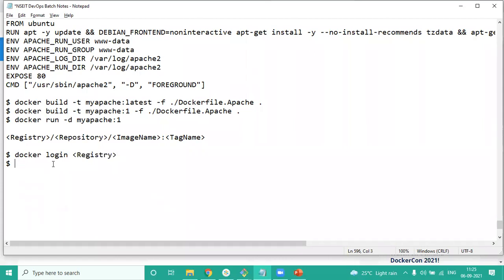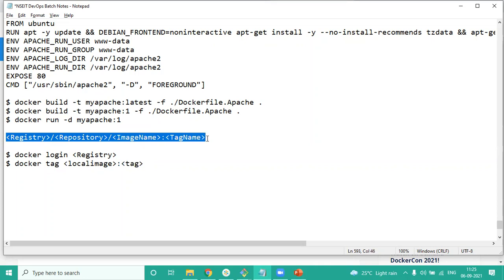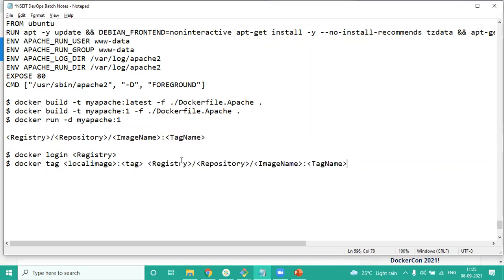And once that is done, the next thing what we have to do is you need to create a map, or what we call a reference, of the current image to what you are going to push. That is where we call it a tag. Simply say Docker tag, then what is your local image that you have generated, its tag, and then followed by what is the registry to which you want to share. Okay, so this way you are going to do it.